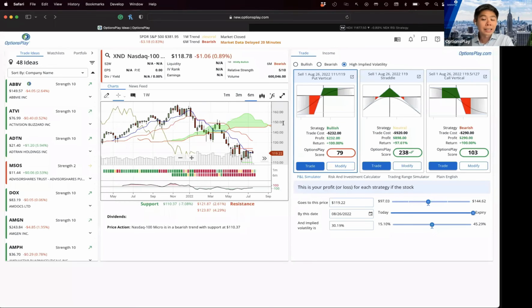David, honestly, XND and XSP are the two that I know of, and XSP is a significantly larger contract than XND. So, I mean, we obviously know the S&P and the Nasdaq-100 has a very high correlation. XND currently trading about $118 gives you that flexibility of an $11,000, $12,000 contract. XSP is almost 3 times that size.